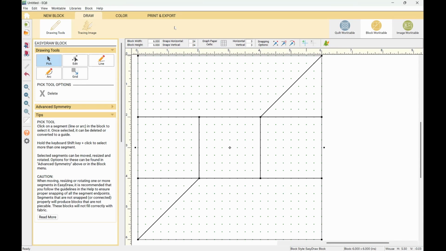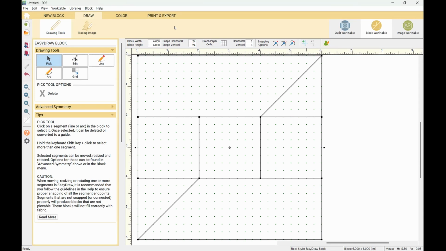Well, if you're designing another block that might have different features that would fit better into a 10 inch by 10 inch or a 12 by 12, or you can make this any size. It does not have to be a square block. You can also make it in a rectangular shape if you want to.